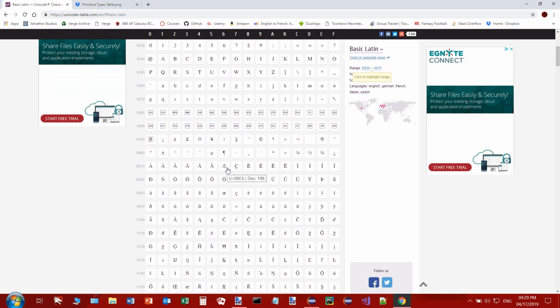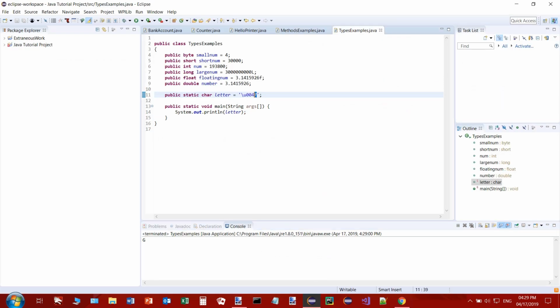Like let's do the ash. I think it's ash letter 00C6. So you might be confused by why there is a C in here, but that's because this stores it as hexadecimal.